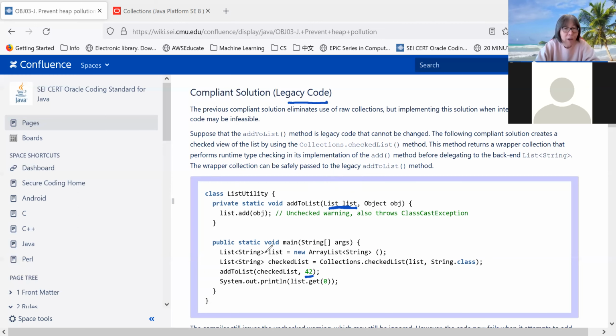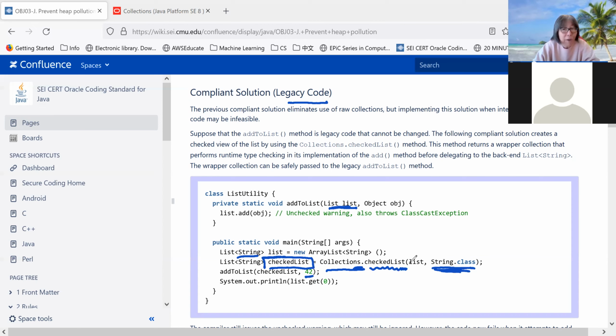So here it shows we create a string array list. And for the Collections class, there is a method called checkedList, and then you can do the check. What it returns is a data structure whose type needs to meet whatever you specify.